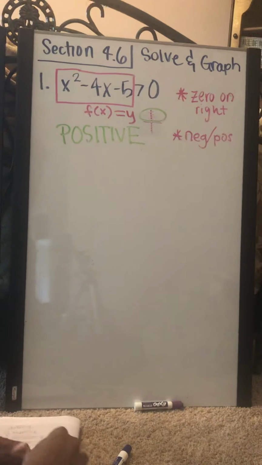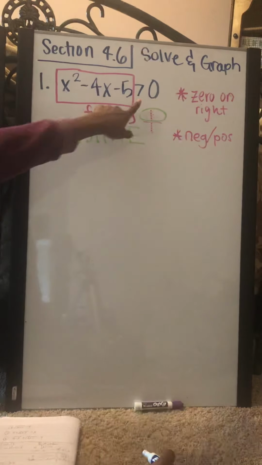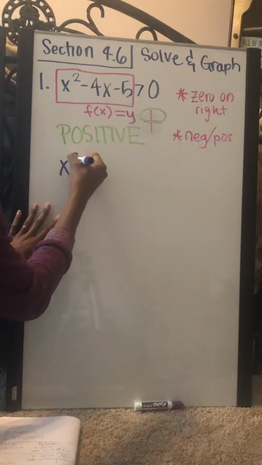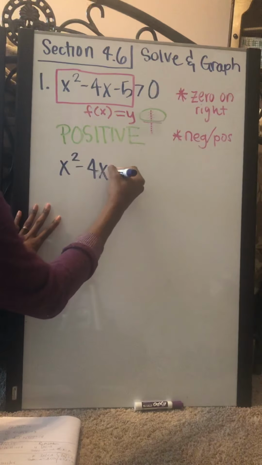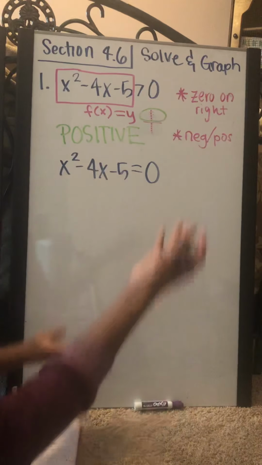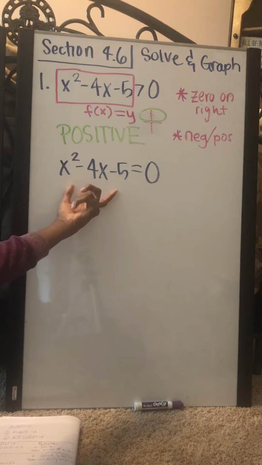So now from here, once we've established whether it's negative or positive, we can change this inequality to an equal sign. So since we know it's positive, I'm just going to change it to an equal sign. And now we solve regularly. Because your x's are raised to different powers, that means we need to set it equal to 0. It is. And now we need to figure out how to factor this.